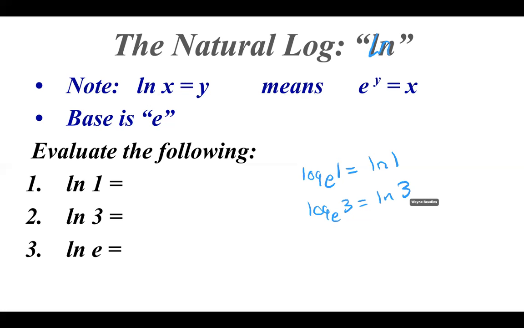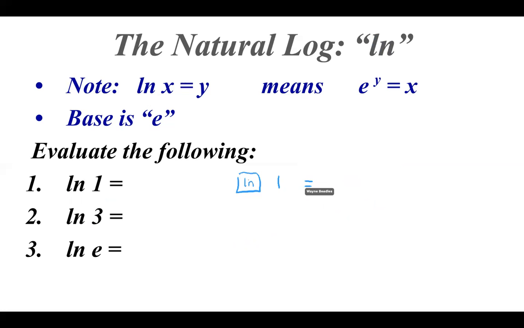And you usually have a natural log key. It looks like this on your calculator. You might think it was 1n, and it means ln, because it's really confusing. But if I was going to try to figure this out, which I know is going to be 0, because e to the 0 power is 1, anything to the 0 power is 1, I'm going to type ln and then 1 and then the equals button. That's usually the way you would do it.